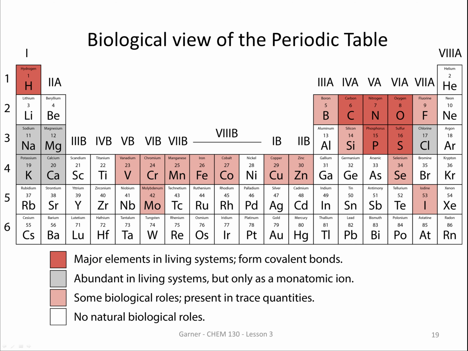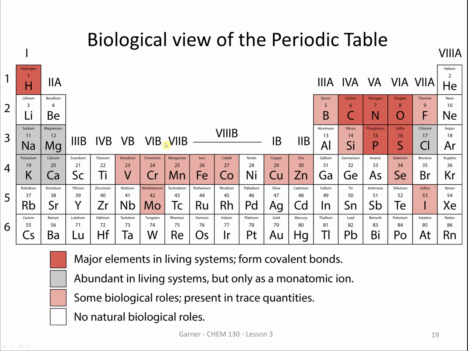In this video we're going to take a look at the structure of the periodic table and see some of the things that we can learn from the elements based on their locations on the periodic table. This first slide that I'm showing is just a biological view of the periodic table. We have the different elements here shaded according to their roles in living systems.